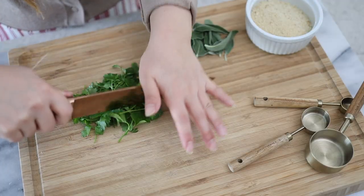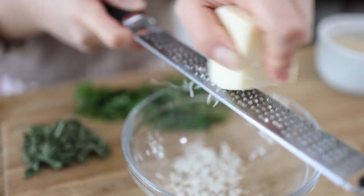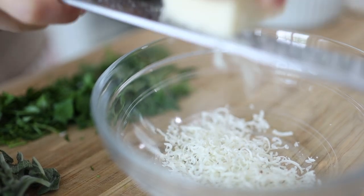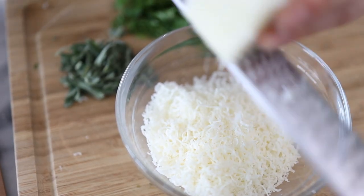I'm going to be doing some prep work like chopping and mincing my herbs, grating some cheese, and the garlic. I decided to make this recipe a couple weeks ago, and after I tasted it I was like, oh my gosh, this has to go on the channel. I don't know exactly the calorie count, but in a bowl of rice for risotto it's about 200 to 300 calories, but cauliflower is just 20 calories. Just by substituting the rice for cauliflower, it's a huge difference.